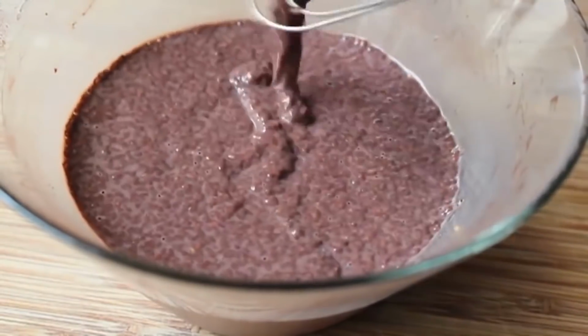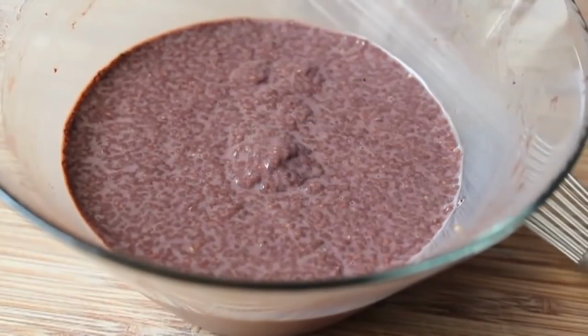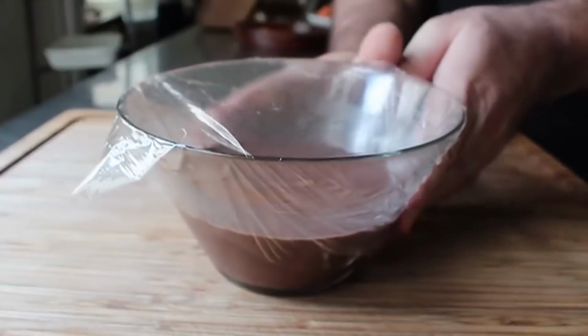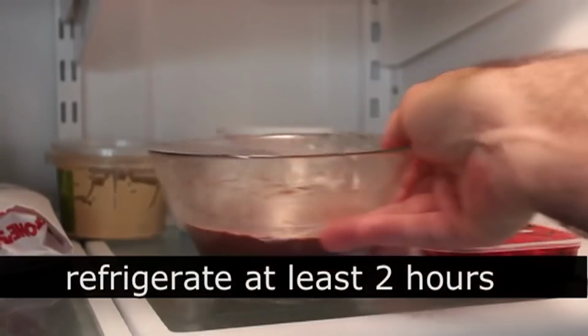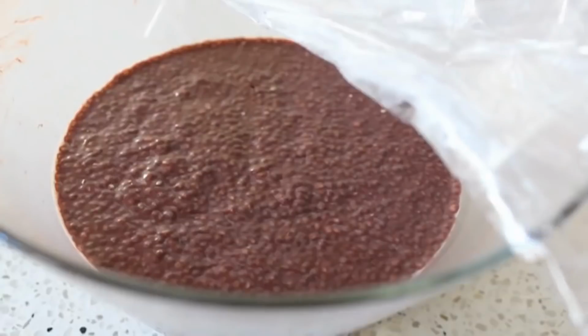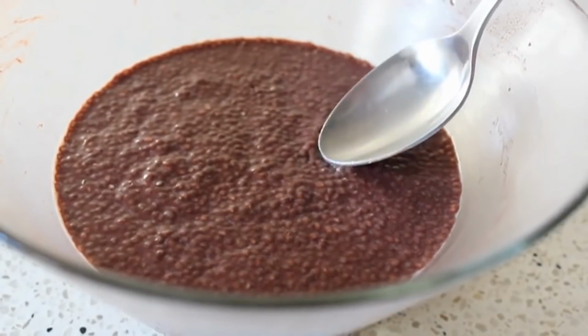And at that point, we can give it the old tappa for no reason other than I felt like saying it. And then we're going to wrap that up and put it in the fridge for what they say is a minimum of 2 hours. So I went ahead and threw mine in the fridge, and 2 hours later, I was looking at a pretty wild and crazy substance. Look at that.